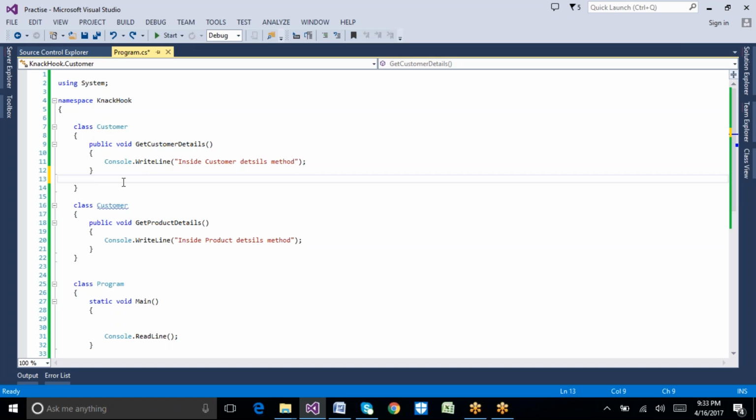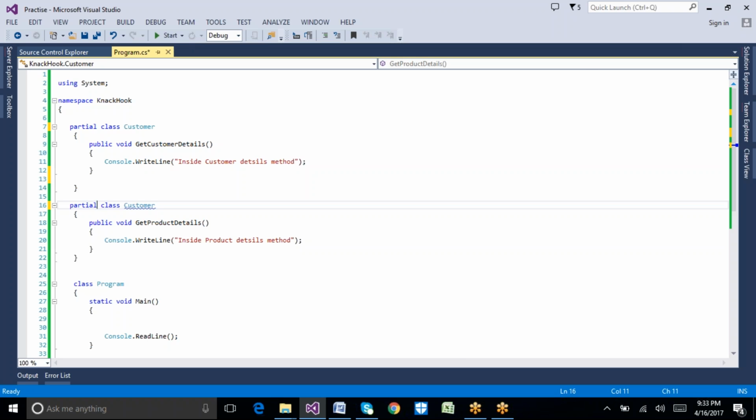If I want to achieve that kind of behavior, the partial class will help us. What we need to do is put partial as a keyword in front of the class name, here and here, and it will not give any error.